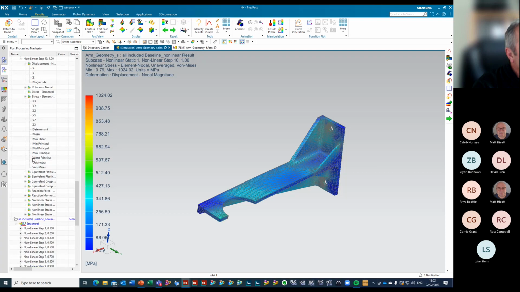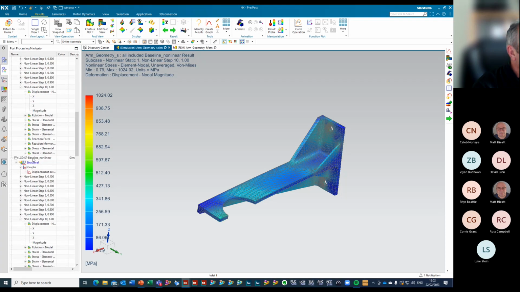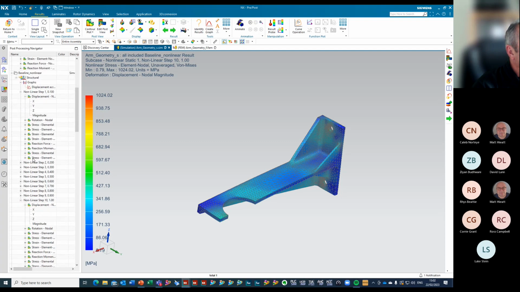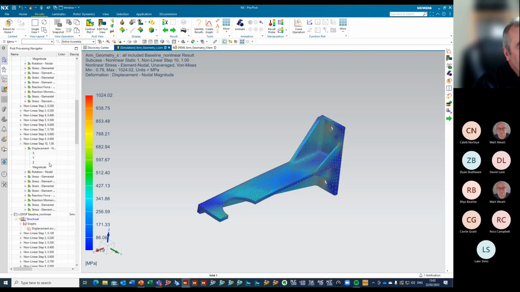If I go back to my original baseline, which doesn't have any nonlinearities in it, notice in here, when we do the 106 solve, we just get normal stress. We don't get any result there that's related to the nonlinear.